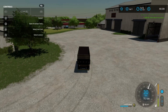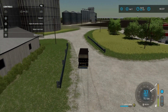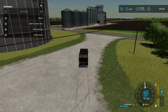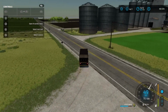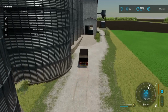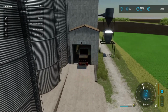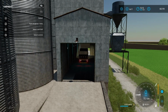But there is a method to the madness here, and I'm about to show you guys what I'm going to do. So I know selling at gate 1 or 2 I could be making a bit of money, but I have a different idea. What I want to do is bring it to the elevator, the old rail elevator right here, and the thing is I can rent this for free. This is free storage space for us, so why would I not? I'm gonna dump all of my canola in here.